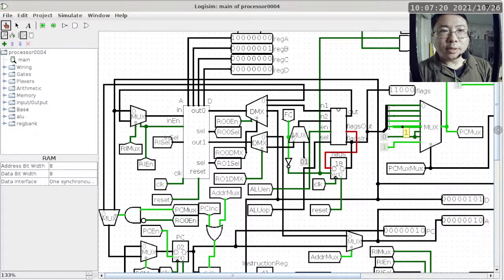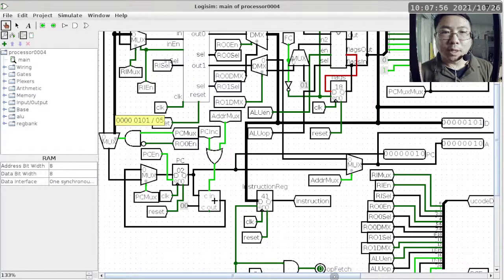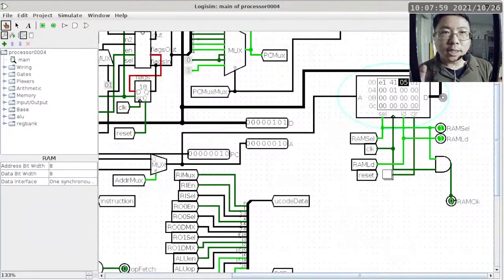How is the program counter's PC Mux going to be used in this case? PC Mux is utilized here as well as here. So we know the program counter is going to be updated because PCEN, which is the enable of the program counter, is a 1. What we need to figure out is how it's going to be updated. Because PC Mux is a 1, it is selecting input 1 to connect to its output. This in return is going to this Mux here, which also has its select being a 1, coming from this wire. This particular node is coming out of the D port of RAM.